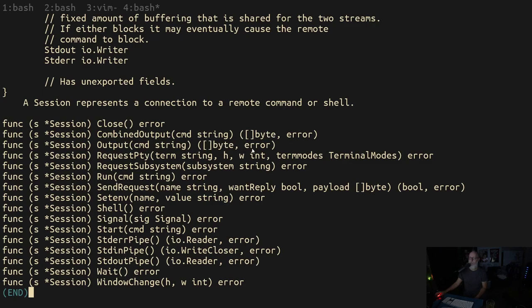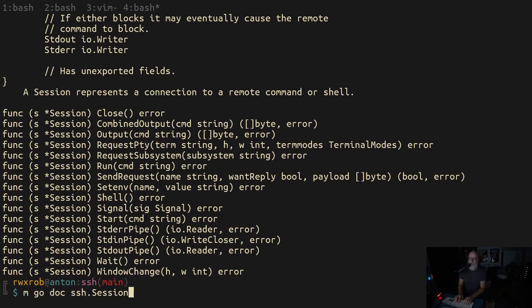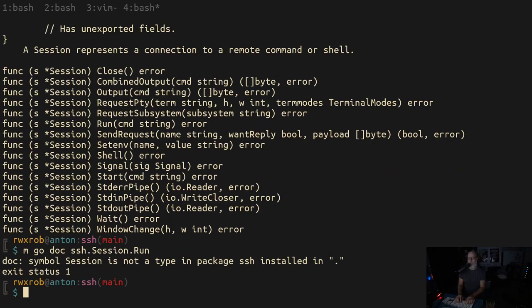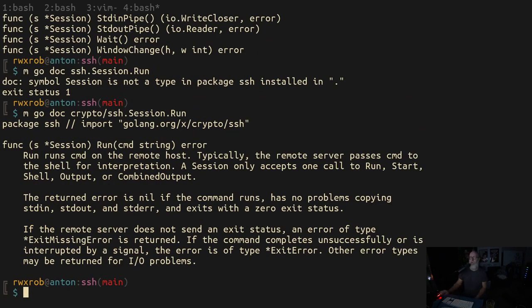But we are going to do Run because we want to be more granular about the stuff that we get back. We want to get standard error and out, and we want to convert it into a string too, because we're going to be doing lots of stuff with strings. And again, sensible defaults for our version of this. So we're going to use the Run command, and you can go read about that here. Let's see, ssh doc session run. Oh, I know why it's doing that. Because Quizzy named our package the same, that's why. Okay, here we go.